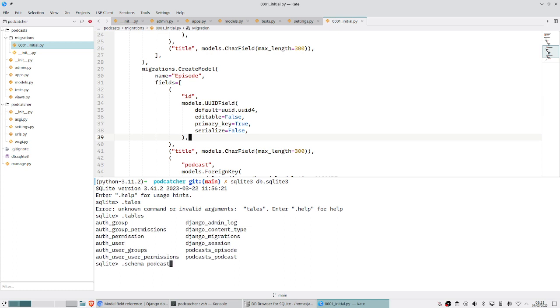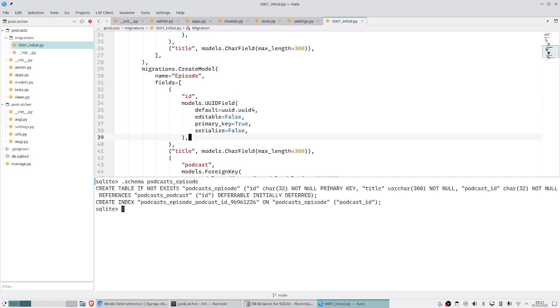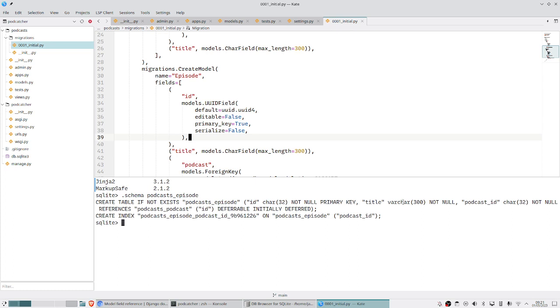Let's look at the schema for podcast. Podcast episode. Okay, yeah, we've got the varchar, podcast ID, cool. It looks like SQLite doesn't have an actual UUID primary key, which is fine, because SQLite just does everything with strings. Okay, and then there's the foreign key.